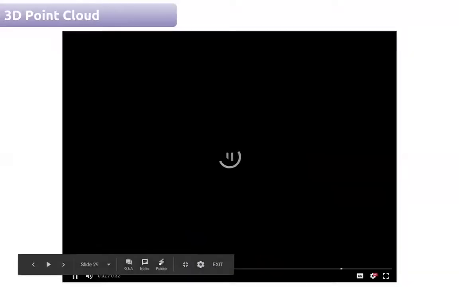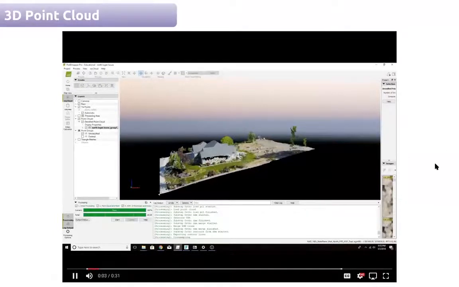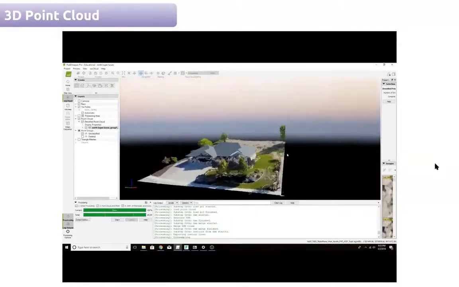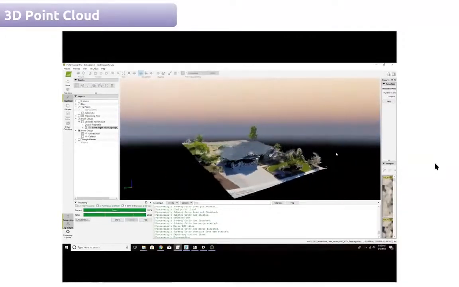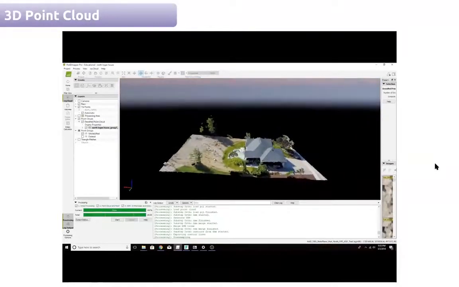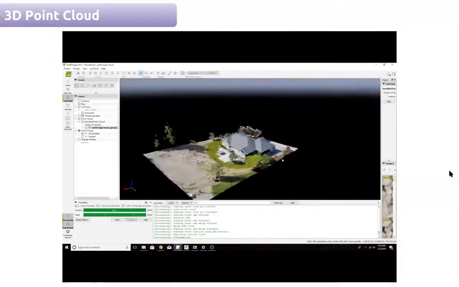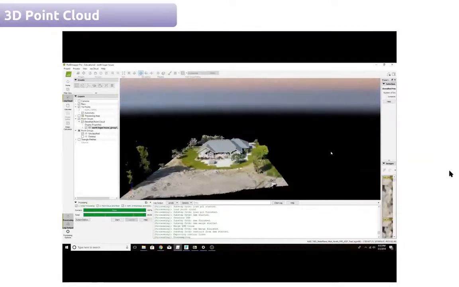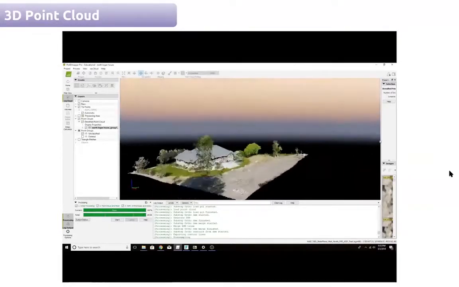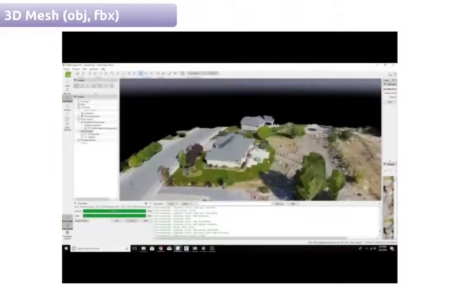So here in the video, this is the actual point cloud that Pix4D generates from the imagery. You can see underneath the eave line there, along the house, because it was taken overhead, it couldn't actually see what was under there. And so you have some blank spaces. But this model is just made up of thousands of points, right? And each one's colored with the color of that point in the imagery that it originally grabbed it from. But you can see it's really made a remarkably accurate model.